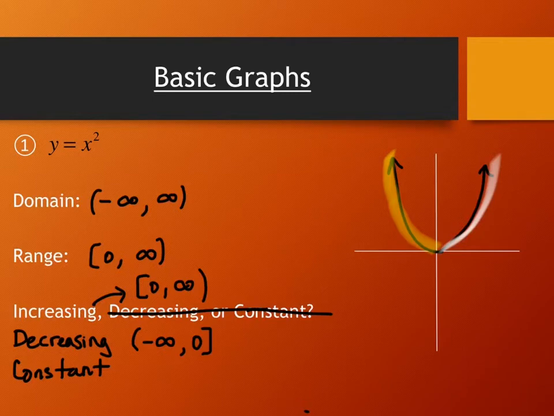Now notice, I did it without saying I was doing it. The zeros, infinities, and everything that I just wrote down, it's always understood to be the x values you're talking about. So the x values start at negative infinity and go to 0. Those are the x values for which I am decreasing. It's the x values that start at 0 and go to infinity for which I'm increasing.